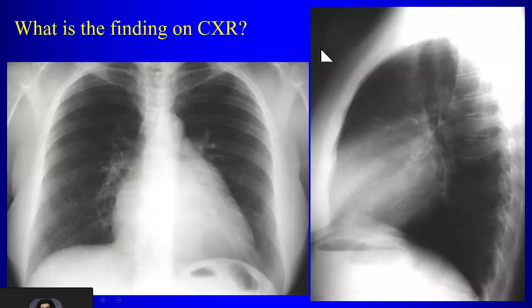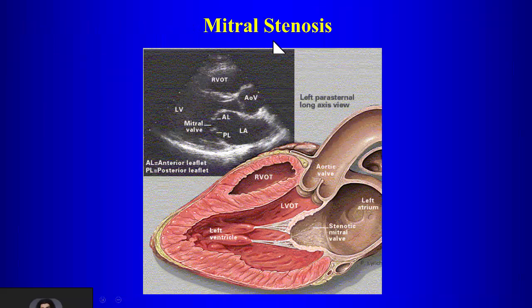Other signs, you might have pulmonary venous congestion, okay. Other signs of enlargement, what's another sign of enlargement of the left atrium? Double density, right, behind the right atrium. If there's a density behind the right atrium, that's a double density sign. That's an enlargement of the left atrium. So things that can cause enlargement of the left atrium, of course, mitral stenosis, rheumatic heart disease, atrial fibrillation can also give you left atrial enlargement. So you might come across cases of that also. But pulmonary venous hypertension, that is associated with mitral valve stenosis.